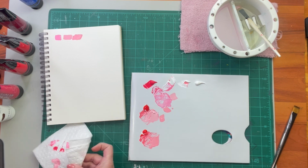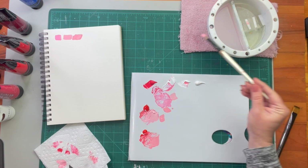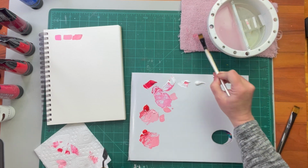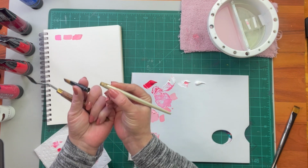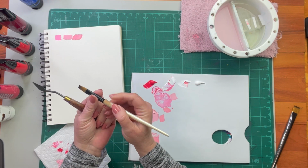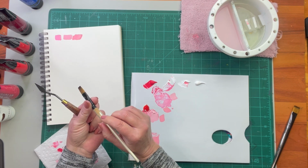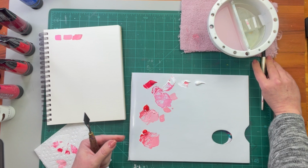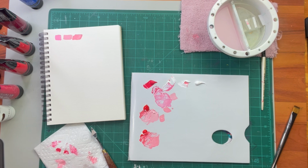Some of my brushes I've had for so long that the glue, and it's a hint for you for when you're cleaning them. I'll show you. This part is actually glued in here, and over time, if you let them sit in water or you're using harsh cleaners, over time the glue can release. You can see I must have left this sitting in water because some of the coating is gone and your brush starts falling apart. So that's why never leave your brushes sitting in water for any longer than absolutely necessary.